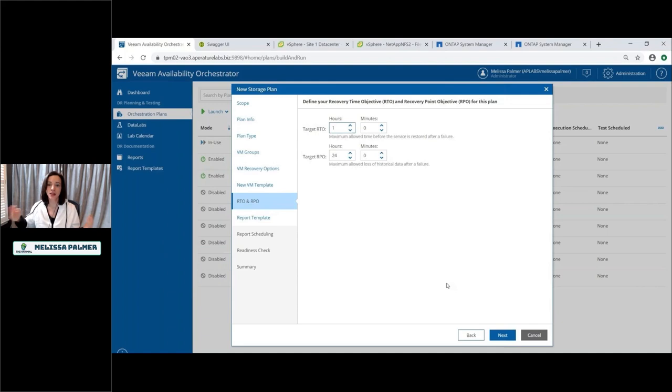If it's a Veeam replica plan, your replicas are already there. That's your accurate RTO. If it's a storage orchestration plan like this, again, your storage is already there. That's an accurate RTO. When it gets a little dicey is our restore from backup plans, right? Because we have a couple different options when we run that test. We can run the quick and dirty test using Veeam's Instant VM Recovery technology. So just start everything up and see if the steps work, right? That might not actually give you the accurate RTO.